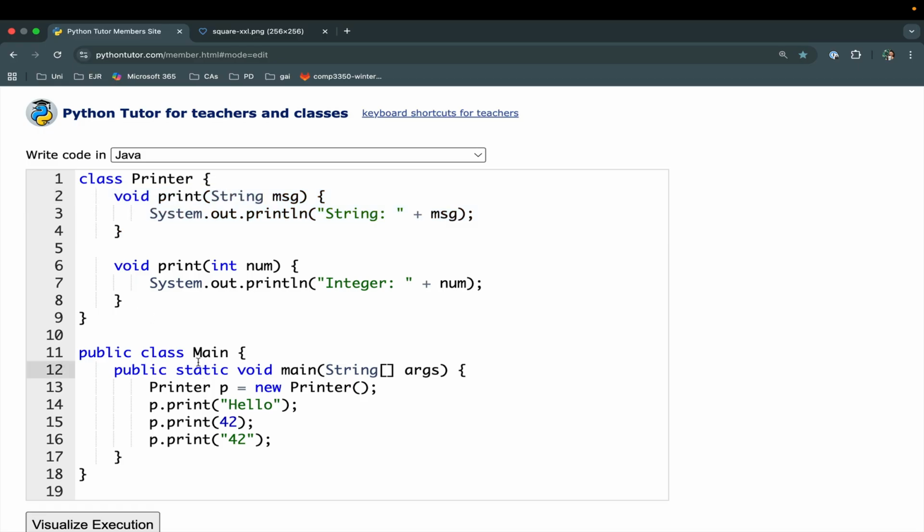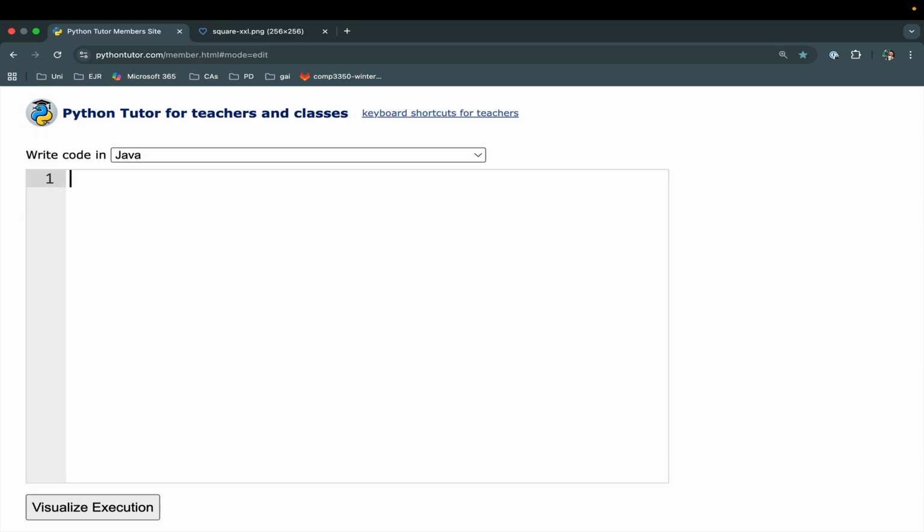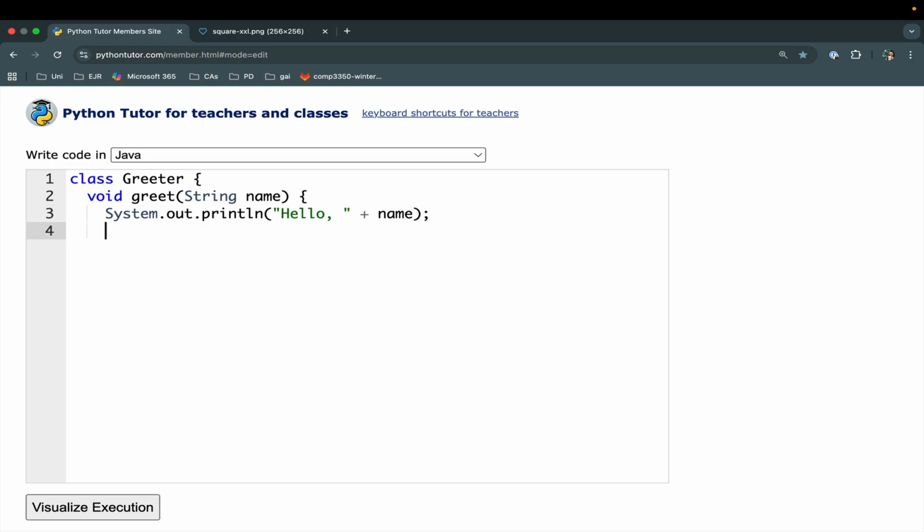Okay, let's look at another example here. Let's make a class Greeter, and let's find two different ways in which we might want to greet somebody using our code. So we'll have a name. We'll say System.out.println("Hello, " + name).